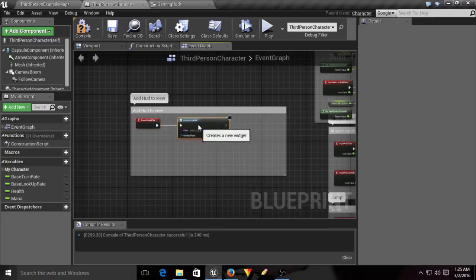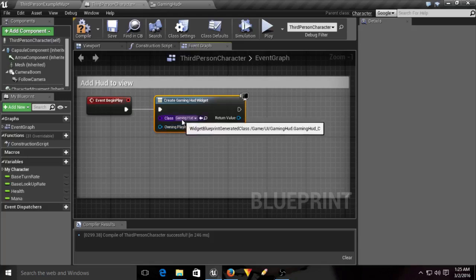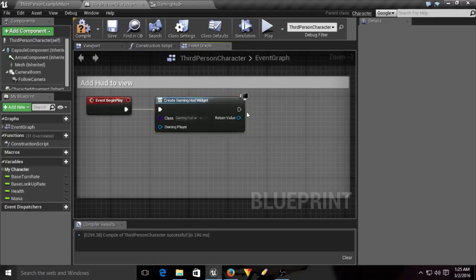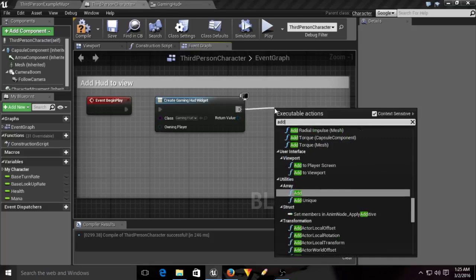It's like, well, what widget do you want to create? We want to create the gaming HUD we just made. So we see here we click on the drop down where it says class, gaming HUD. It's like, well, what do you want to do with the gaming HUD? Well, we want to add to the viewport.